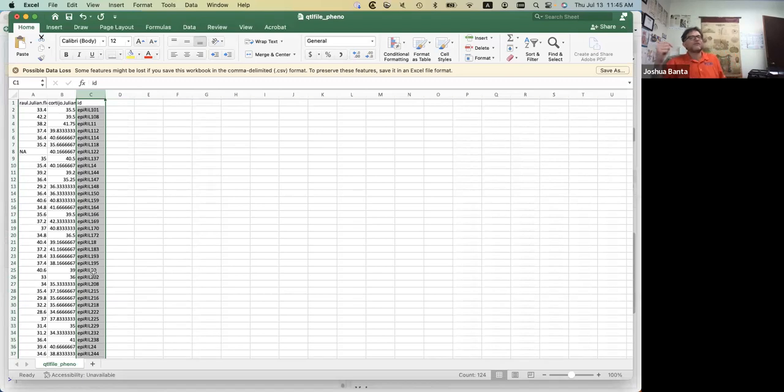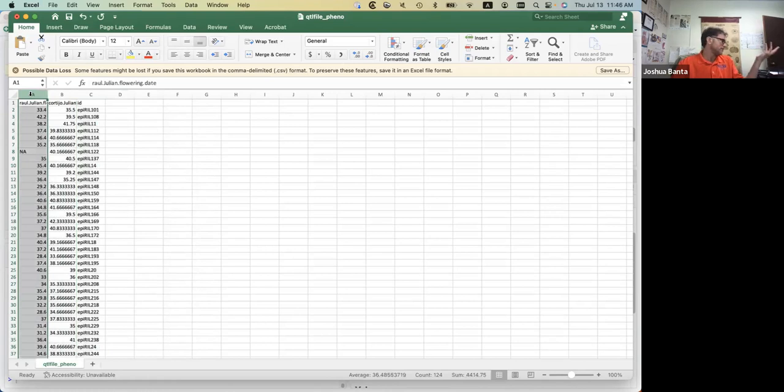Just be careful, so what we would do here is, if we were going to use rosette leaf number, we'd add in another column. Or like here at the beginning, we'd add in another column for rosette leaf number. But just be careful that when you do that, look at the data's not in the same order here. You see how it's all in a different order? It starts with epiRIL 101.